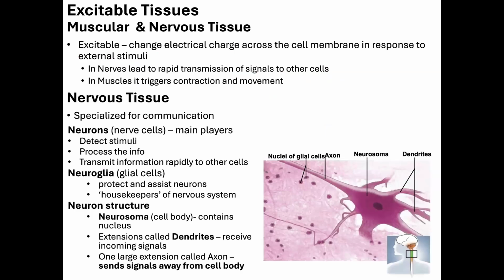Now let's move on to nervous tissue and muscular tissue, the excitable tissue. What do you mean by excitable tissue? No, they are excited by some changes. So a nerve is excited by an external stimulus. So you can have a change in the electrical charge of the nerve cell, and immediately it will recognize it as a stimulus and it will fire an impulse.